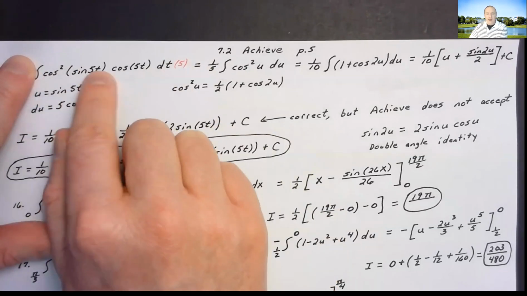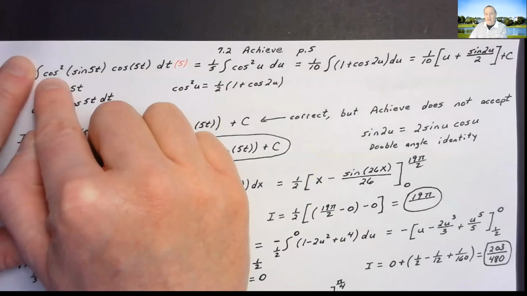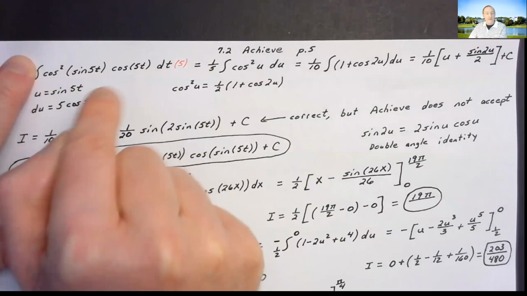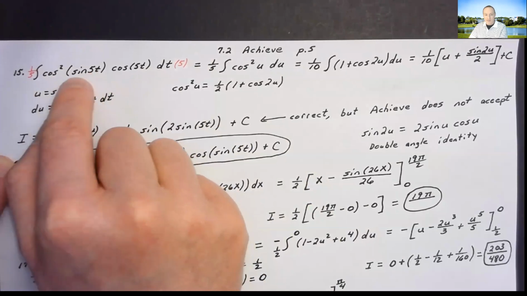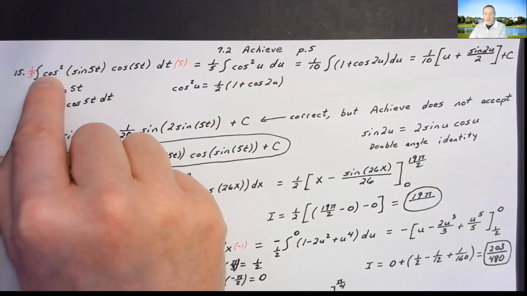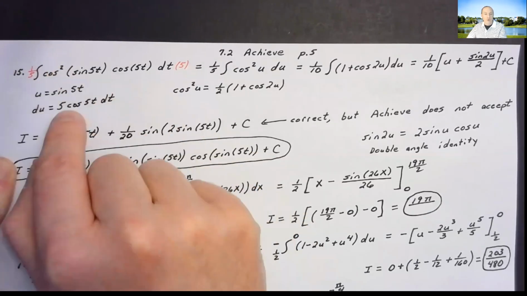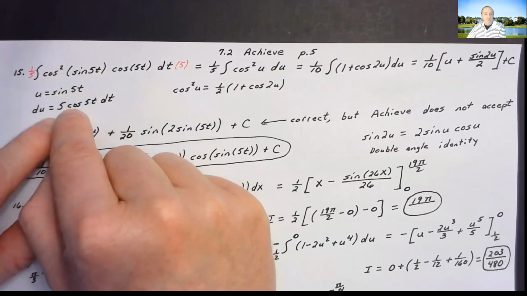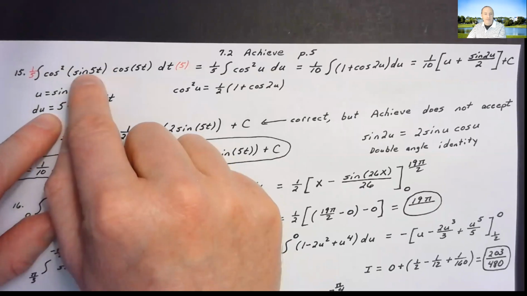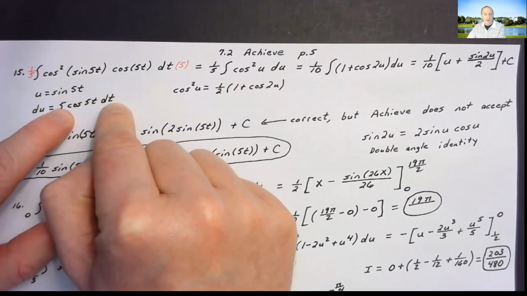As soon as I saw that I had the sine of 5t as the angle inside of a cosine function, I knew that's going to have to be my initial substitution. I'll let u equal the sine of 5t because it's a function inside of a function, technically inside of another function. That'd be a 3-level chain there. Gorgeous. But I'll let u equal the innermost term, well, sine of 5t. Now, derivative of u be the derivative of sine, which is going to be cosine of that angle times the derivative of the angle with respect to t. I get 5 cosine 5t dt.